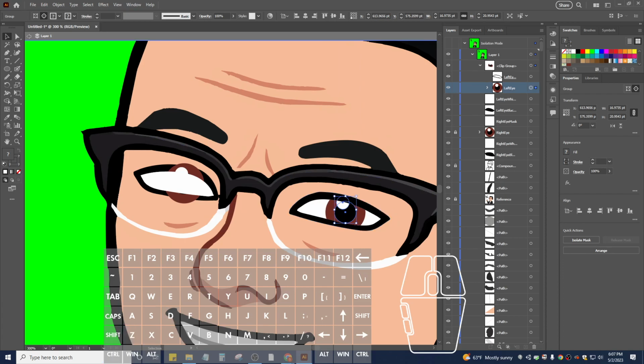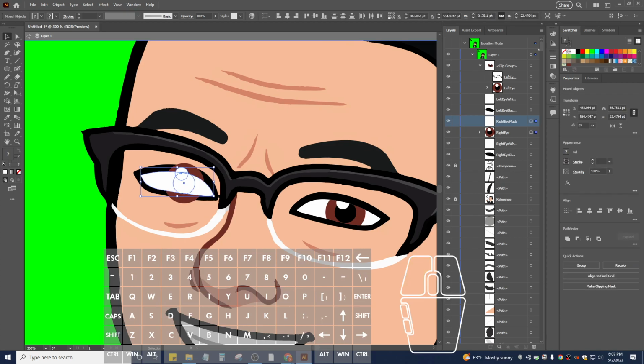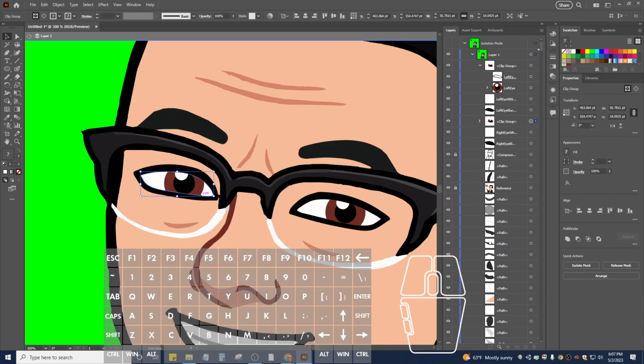Okay? And likewise, I'm going to do the same thing here. I got the mask in the right eye. I'm going to click on these two. Make sure you press Control Shift A if you want to deselect. Unlock this, click this, hold Shift, select this, right click, make clipping mask. And now again, inside the clipping group, there's the mask that you really don't see anymore, and the eyeball, which if I click on just the eyeball by left clicking on this little bubble here, I can move the left eyeball. And that basically completes the first assignment.